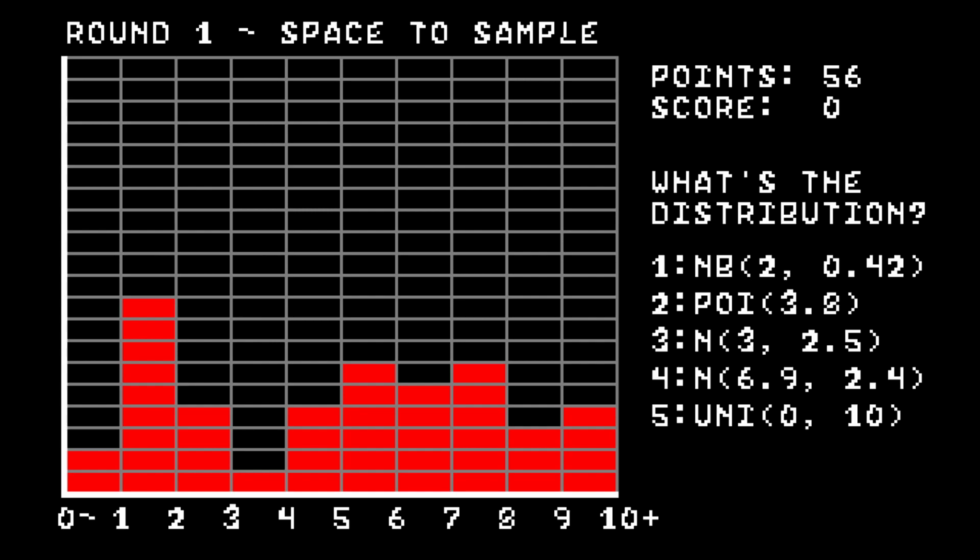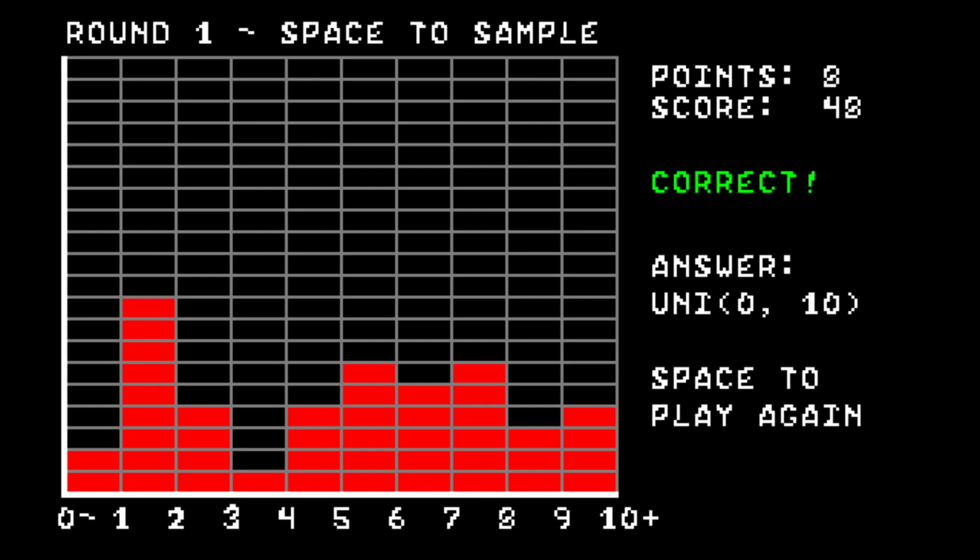Poisson centered around 3.8. 3 is actually one of the lowest ones on the histogram, so it's probably not that. And it can't be negative binomial because we have a couple ones and zeros. So I'm just going to guess uniform. That was correct, so I get 56 points because I used 44 samples to make that guess.